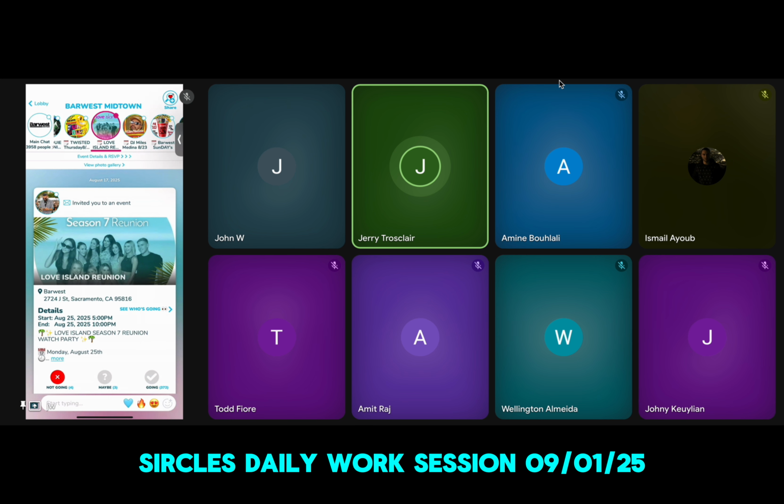Yeah, instead of showing that, instead of scrolling all the way up, I feel like we can insert that, because we have that from the event details. So we don't have to scroll to the top.